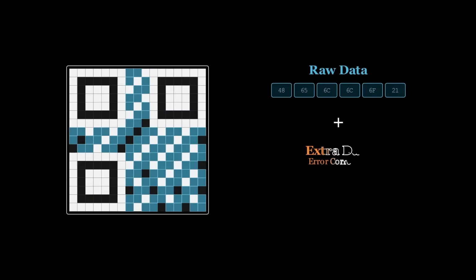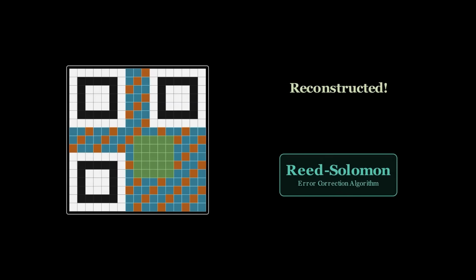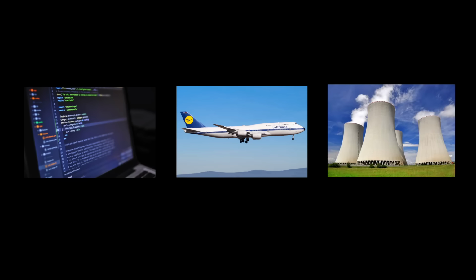Well, when you look at a QR code, they don't just store the raw data. They deliberately store extra data alongside it. These additional bytes act like built-in protection, which detects when part of the code has been damaged. They can also, in many cases, reconstruct what was lost even when parts are missing using an algorithm called Reed-Solomon. This entire process is called redundancy, which is something you see not just in computer science, but in aircrafts, power systems, and many other real-life applications. We can borrow that redundant design here.